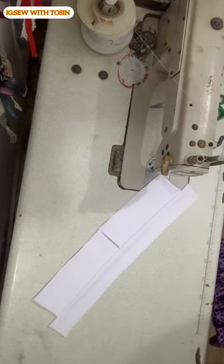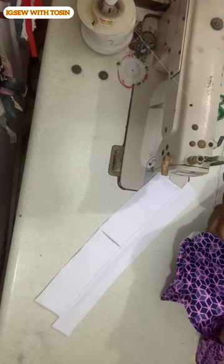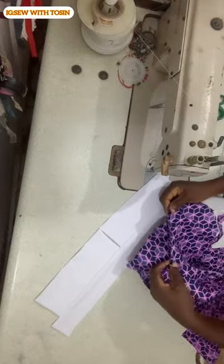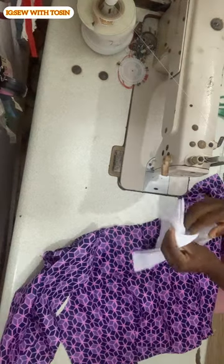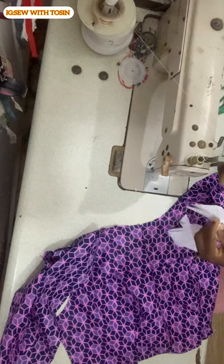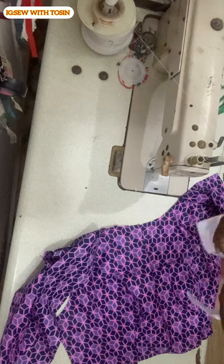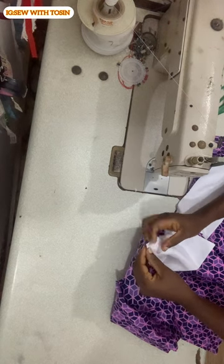Please measure what you have here — it must not be wider than what you have inside the neckline for the dress, shirt, or top. If it's longer, turn it on both sides so they are the same length. I'm going to notch the middle of the neckline and the middle of the collar. The right side of the collar must be placed on the right side of the fabric, and pin the two notches together facing each other.